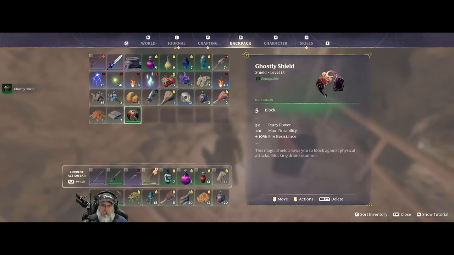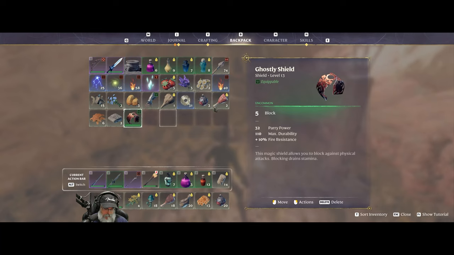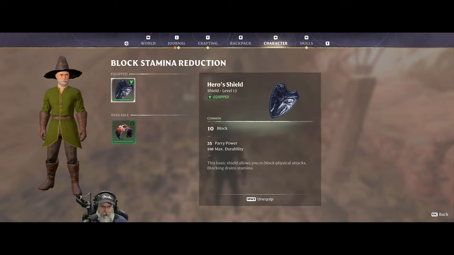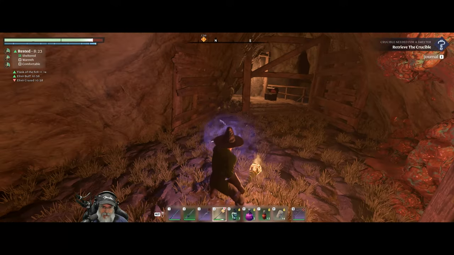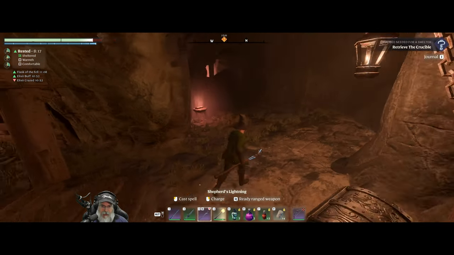Alright, so this is a level 13 ghostly shield with fire resistance. What the hell? So it's got less block and very close parry, almost exactly the same, just 3 points less. But it's a magic shield and we're a wizard, A, and B, it has fire resistance. So I think we're going to use it. All right, so now we have our magic shield. I'm feeling like a complete wizard now, or getting close anyways.